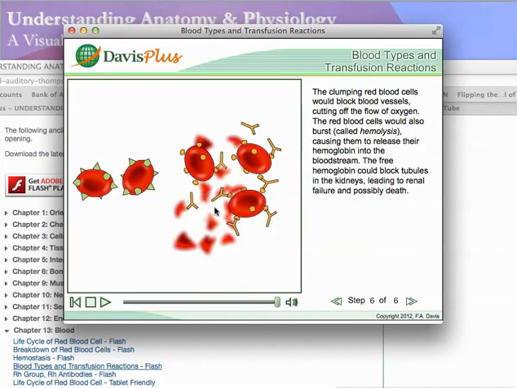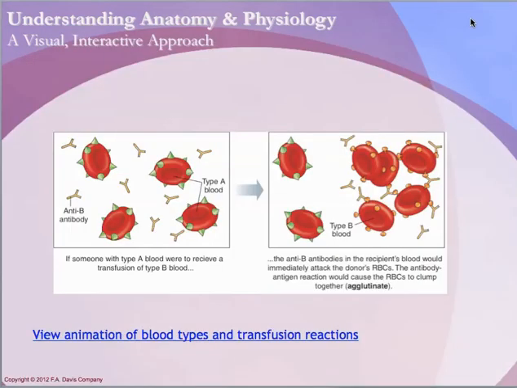So you can see why it's really important that we get people's blood typing correct before we give a blood transfusion. Now you might say, well, I always heard that type O has been referred to as a universal blood donor. Okay, remember, it contains neither antigens A or B, implying that it can be given to any recipient. This isn't true, though, because the donor's plasma contains both anti-A and anti-B antibodies. This means that the type O blood would agglutinate or clump together if we gave it to type A, type B, or type AB.